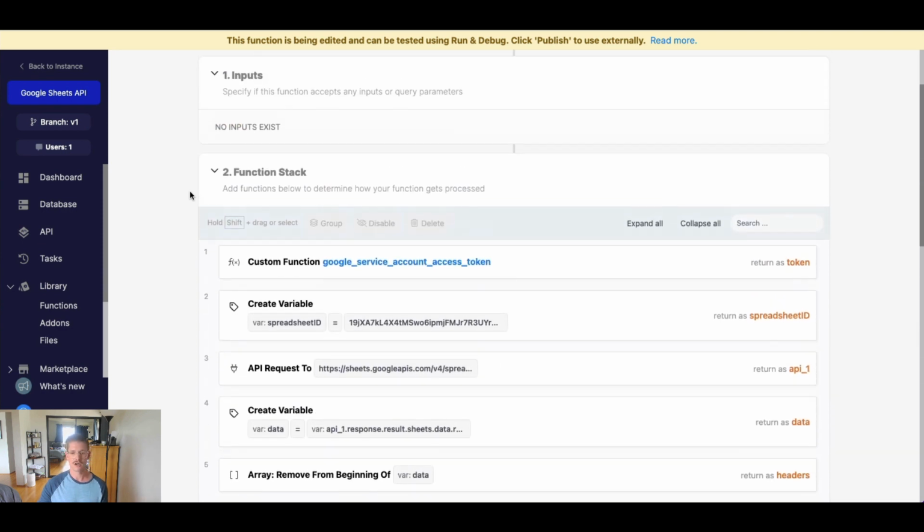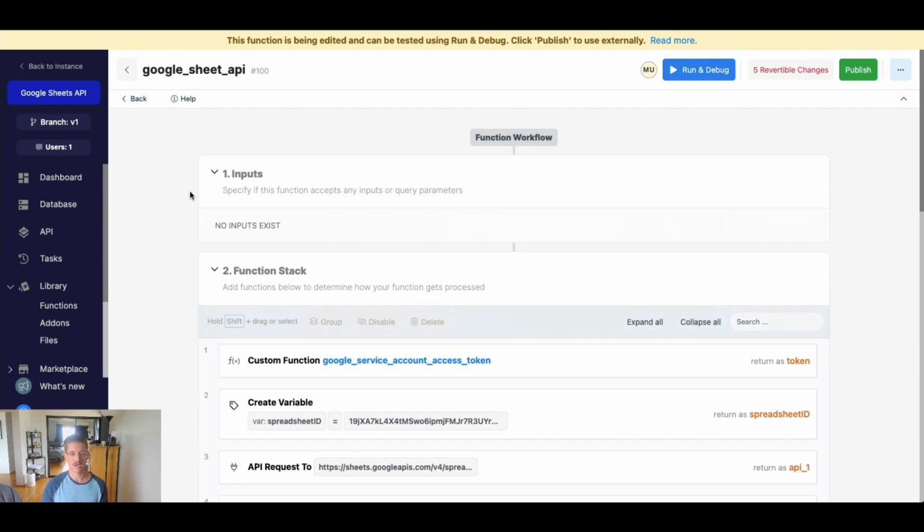But once again, I hope this was helpful. I know a lot of people, a lot of no-coders, love the Google Sheet API. It's definitely a really great resource. There's even more you can do with this API. It's not just getting data, right? You can read, create, update, a whole lot of functionality. So hopefully this is some encouragement to get you started or help you on your way to building more with Xano and the Google Sheet API.